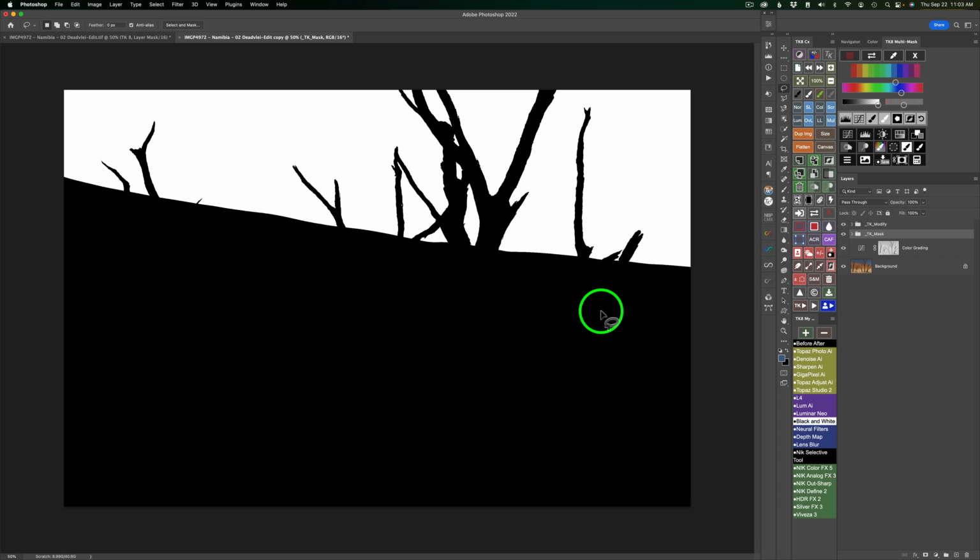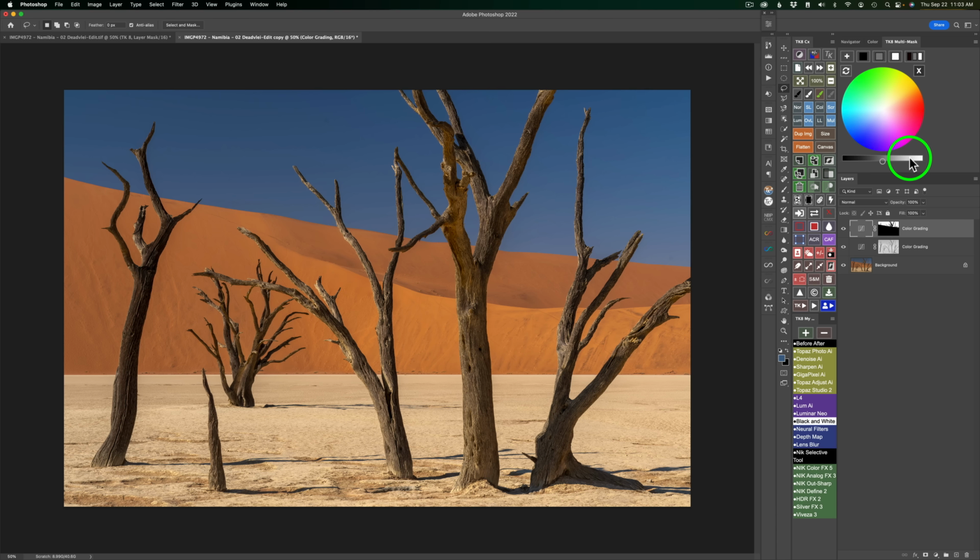Now we have to output this, and I love the color grading tool, so I'm just going to output it to a color grading tool, and you'll see there's my mask right there, just selecting the sky. Now let's adjust it. So we're going to start out with midtones. I'm going to click on midtones, and then we're going to lighten up the midtones to lighten up that sky. Now you don't see anything happening when you move this slider till you release it and let it go. And I think right about here, and then I'm going to go to shadows, believe it or not.